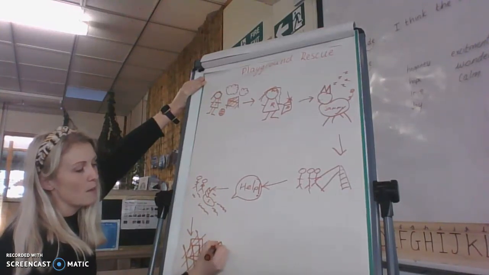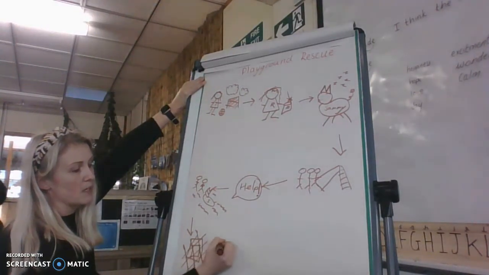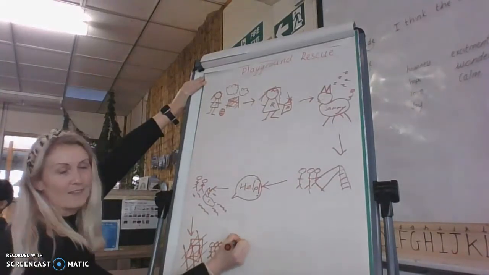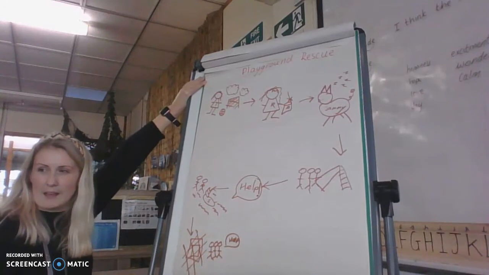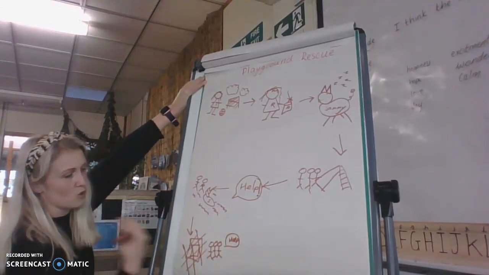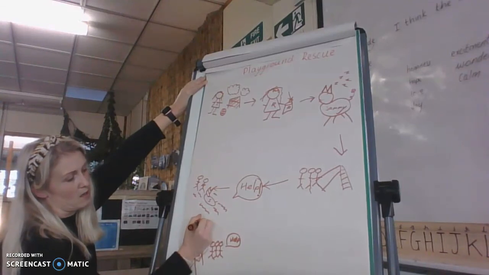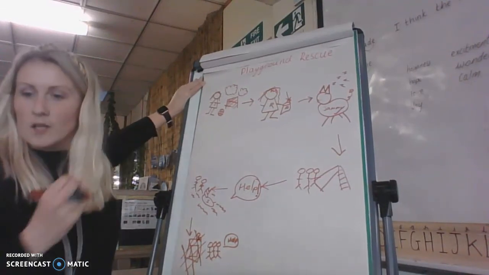And can anybody remember what was at the top of the spider web? A child. A child, yeah. And is the child okay? No, the child is stuck, isn't it? So do you think we should draw a child that's stuck here? I'll just draw a child so we can see that it's in the spider's web and it's stuck.